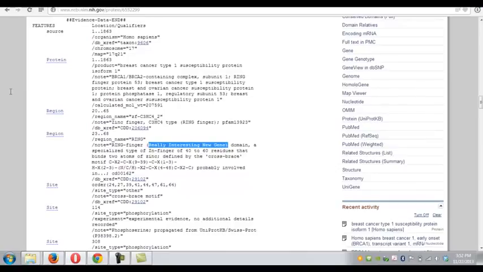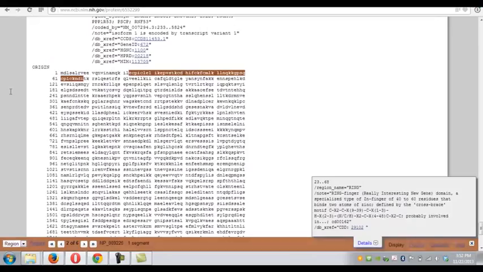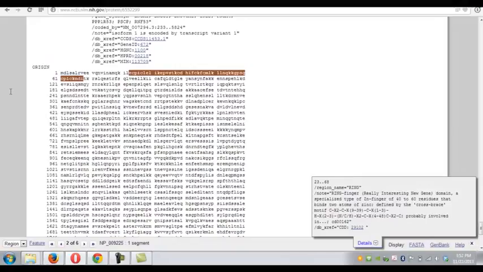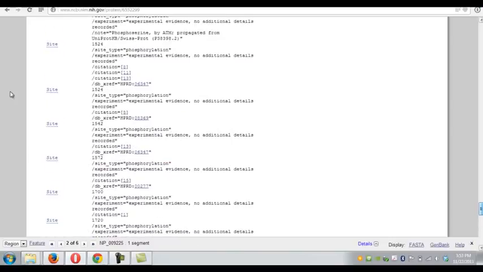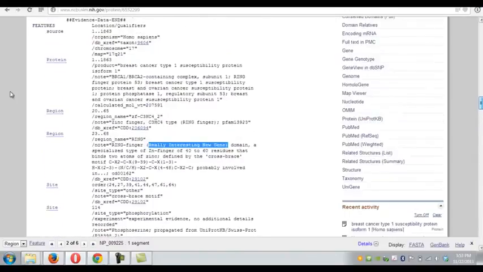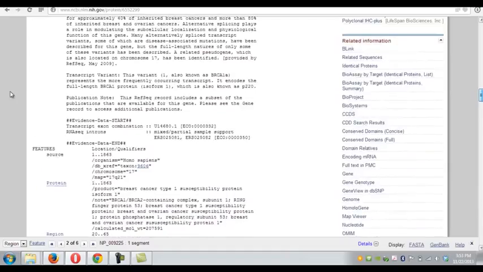Now, just like I showed you the CDS in DNA, I could click region, and it will highlight the amino acids that are in that ring domain. And give me a little menu here to describe a little more about what that is. And just like the DNA sequence, I've got a series of links on the right menu.